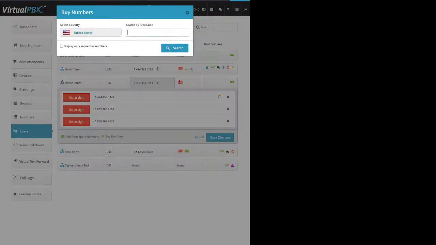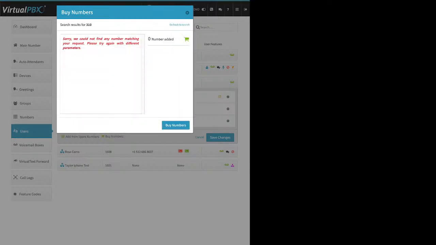If we go to local, it's slightly different in that you need to know the area code you want a phone number in. You do a search for any area code, and this includes the toll-free prefixes. You can get this message, right? It's saying that there are no readily available numbers in that particular area code. All right, 310 is in Southern California, near LA.